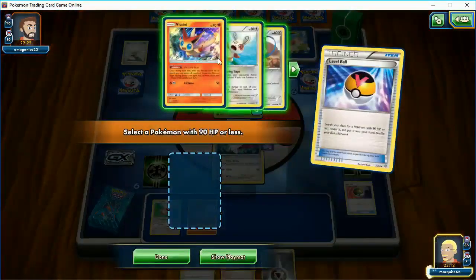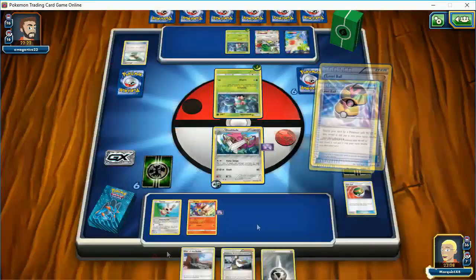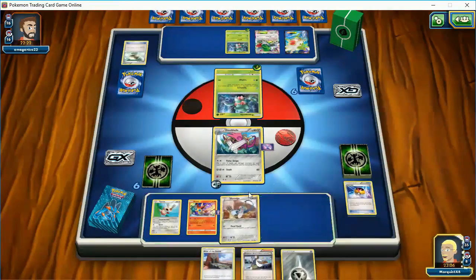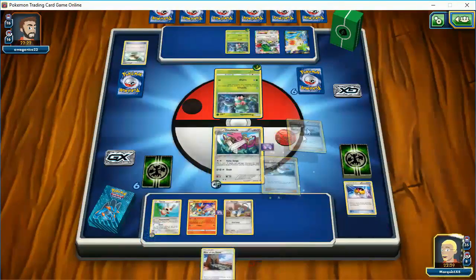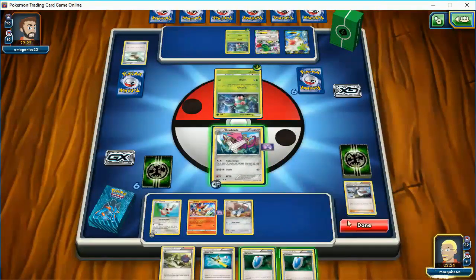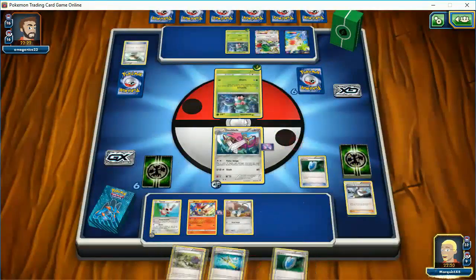I'm holding on to my stadium because I want to use it to ruin his. I will put Honedge down on my bench. But other than that, if you're giving your opponent cards playing N, it's really not a great tactic. It's not helping you out. I'm gonna hold on to the stadium in case I may need it later. Oh, that's not great. I'm gonna use these now.